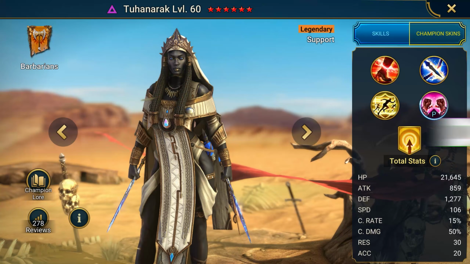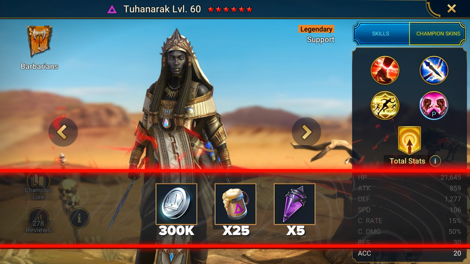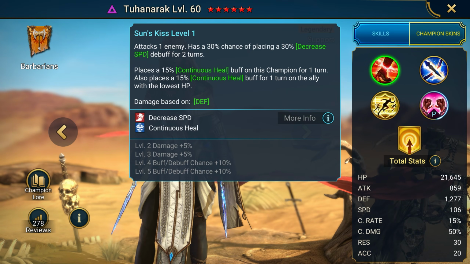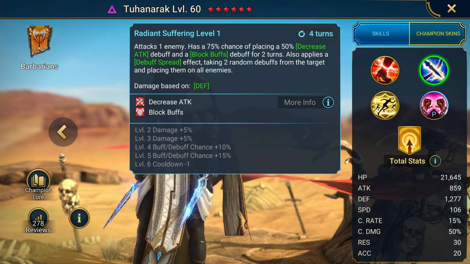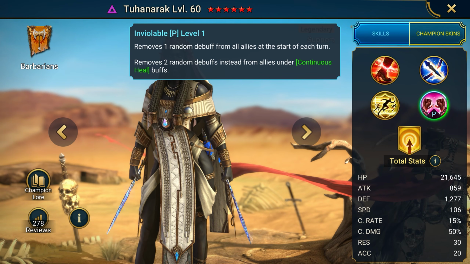Desert Queen, top support, Tahana Rock. Exactly what you need if you registered through the second link, since this champ keeps your team alive in tough fights with heals and buffs. Grab it while this code's still alive.